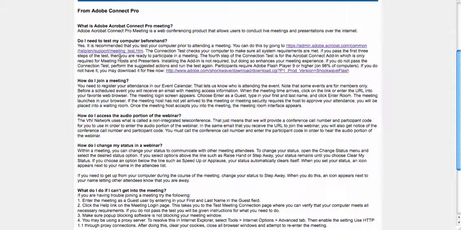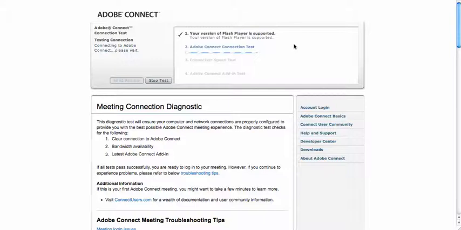To begin with, if you don't know if you have the current version of Adobe Flash Player, you can click on this first link. This will take you to a new page which will test your connection speed. If you aren't taken directly to this page, be sure to make sure that your pop-ups are allowed. If you see a bar appear at the top of your screen, be sure to click Allow.